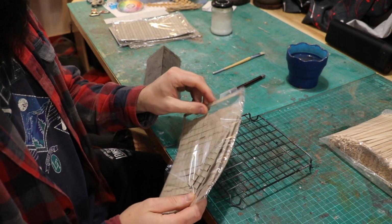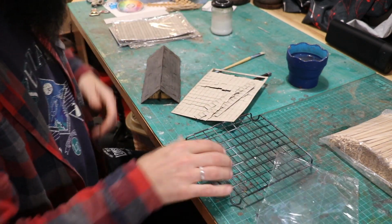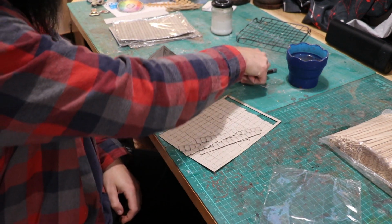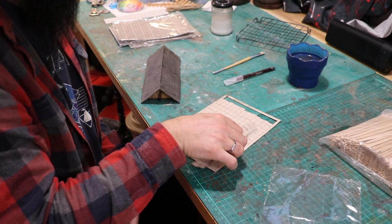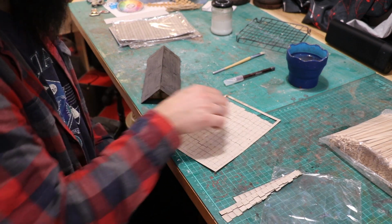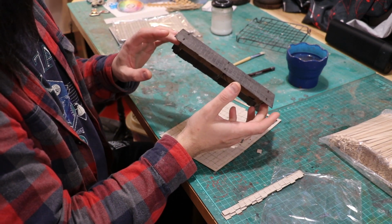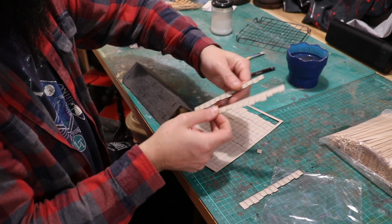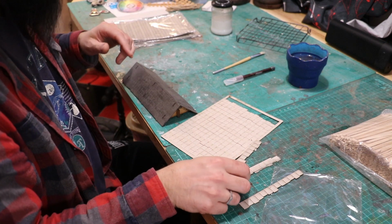These packets come in a little plastic envelope, which is quite easy to get into, and each of the plastic packets has 2 sheets in it. I've already had a play around. I'm learning my lessons and practicing before filming. So what I have here is one of the roofs and some leftover shingles from the other pack, from the other sheet, and I've taken one out already.